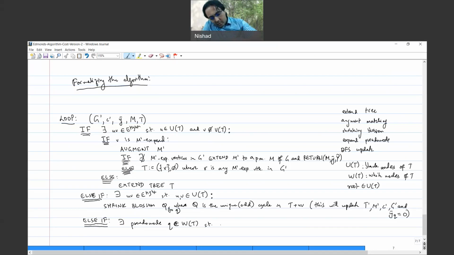So the y bar Q has reached 0. In this case, we simply expand the pseudonode Q. I'll just say expand it.